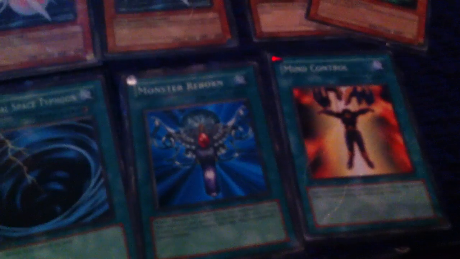For spell destruction, I got 1 MST and 1 Giant Trunade. I'm probably going to swap the Trunade for another MST, just because the Trunade isn't really that helpful in this deck. Monster Reborn, staple. Mind Control. Losing Brain was half of this deck because it sinks so much, but when you draw Mind Control, it's just great because you've got so many tuners.